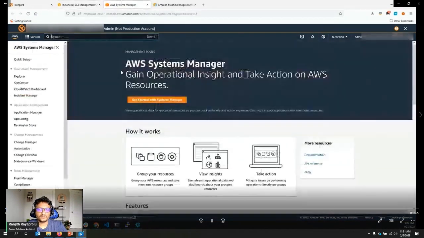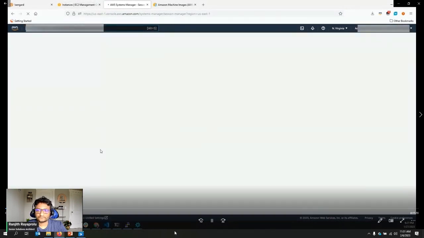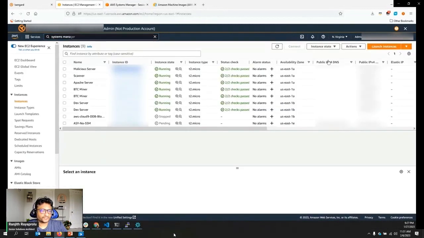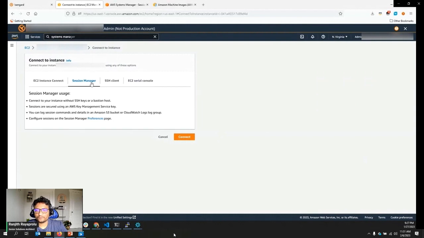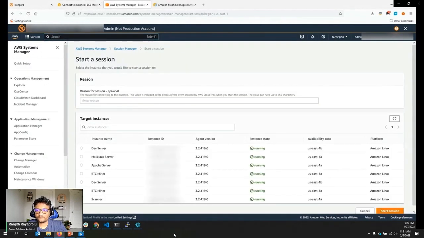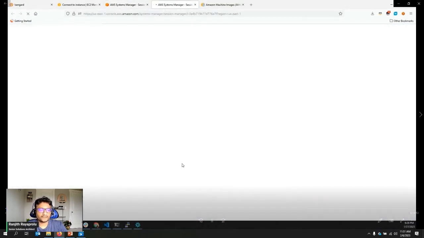In order to connect, we need the instance ID. So we are going to copy that from there. And let's go to Session Manager here. So here, if you see, there is the start session button. And here also, you see that if you select an instance, the connect will be highlighted. And from there, you would be able to connect to this. But let's go to Systems Manager Session Manager and then connect from there. We can pick the instance that we want to connect to, and then we can click on Start Session.